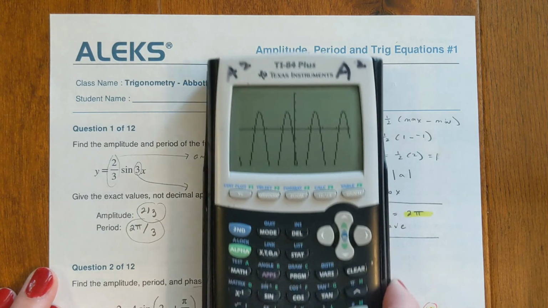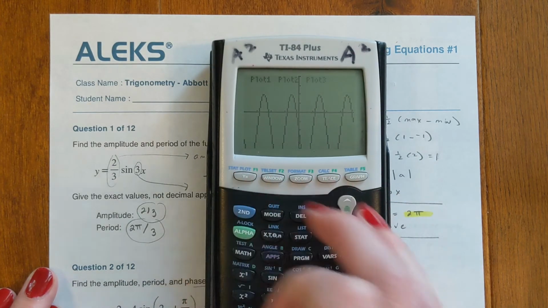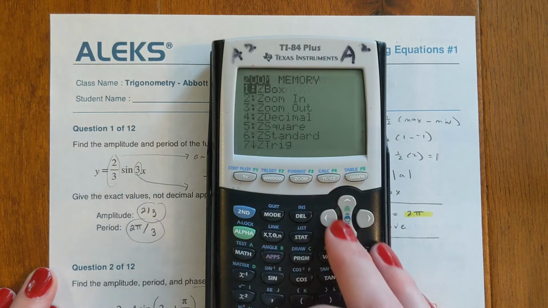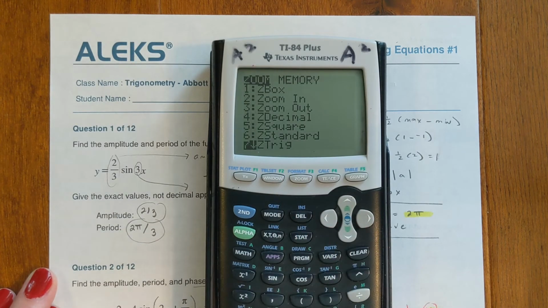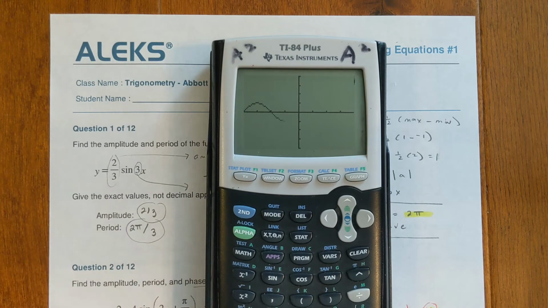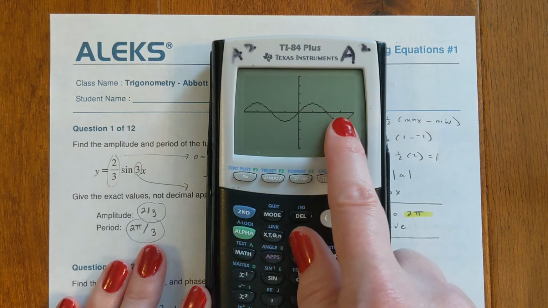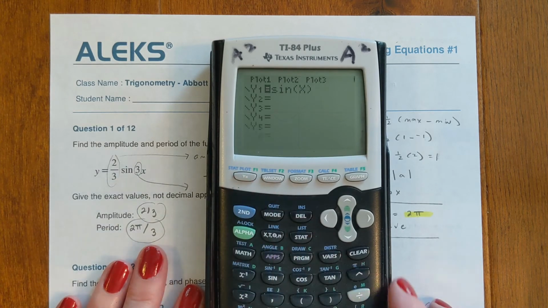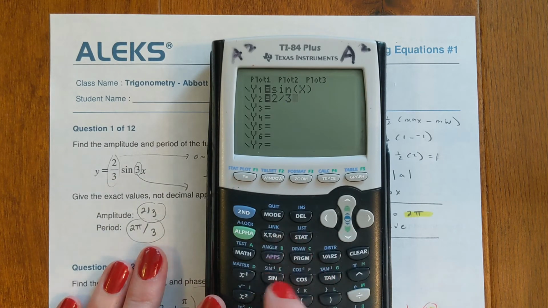So looking at that on our calculator here, going to y equals, the basic sine wave, again, let's look at that. You're going to want to change your zoom down here to trig number 7, and then it graphs the basic sine wave, and it's counting on your calculator by pi over 2. So the first tick mark's pi over 2, pi, 3 pi over 2, 2 pi. All right, so putting in the new graph here for 2/3, 2 divided by 3 sine x.